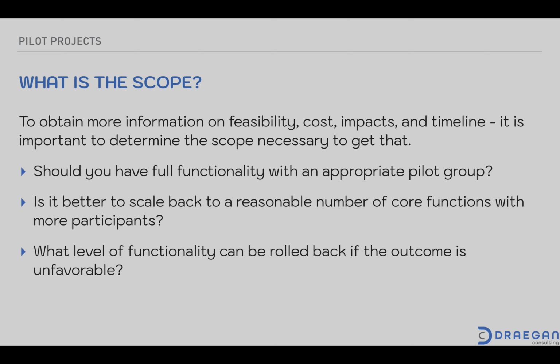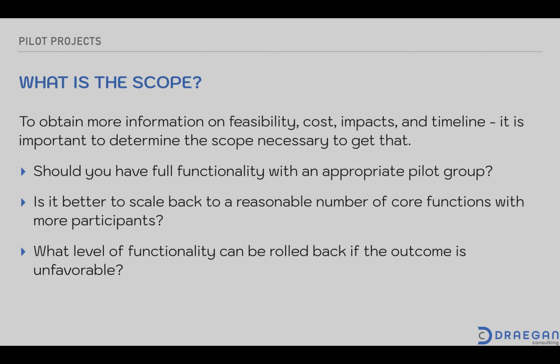You can do this in a couple ways. You need to understand if, in order for this to be successful and to get the information that you want, you need to have the full functionality rolled out with a smaller group, or if you need a larger group and to scale back some of the components. So if you need just some core functions across a wider audience to roll out that way to see. Those are two very different approaches, and it will depend on what solution you have as to which one is most important.